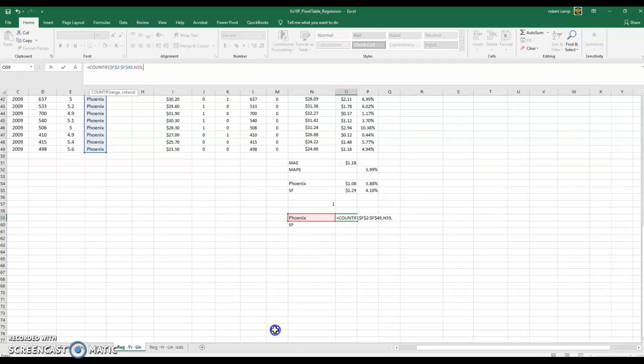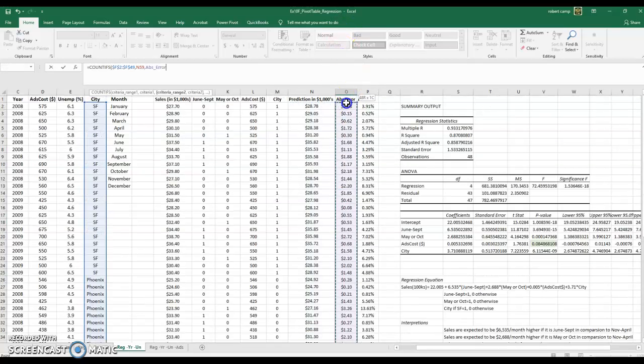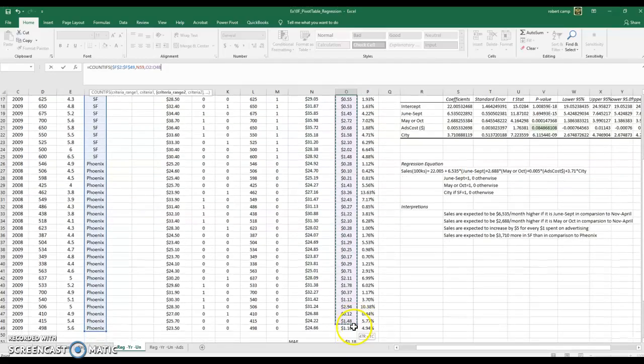And now I'm going to put in another range and criteria. So we're going to have multiple criteria, so we don't want to use a Countif statement. We want to do Countifs, because we want more than one criteria. So let's add in the second criteria, which is going to be this absolute error range. That should pop up as absolute error to lock in.